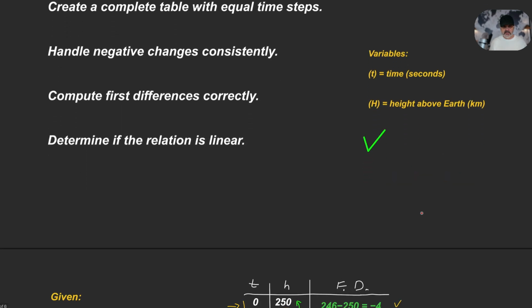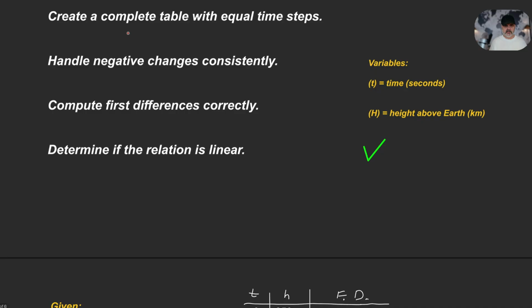So what we know definitely is that we have to create a complete table of values, right? And the equal time steps. So this is important for you to understand that the first column in the table of values has to change. The entry data in the first column has to change continuously by the same amount. So equal time steps. So for example, from 0, when you go to 1, then you go to 2, you don't jump to 5. It's going to be no. You have to go to 3, 4, etc.